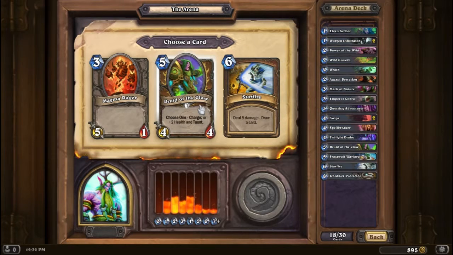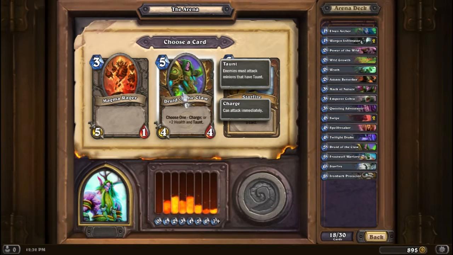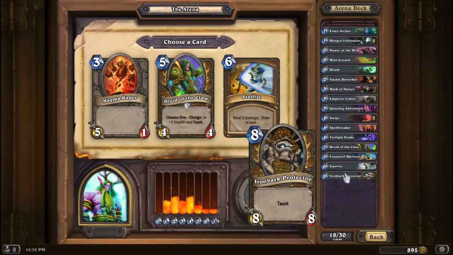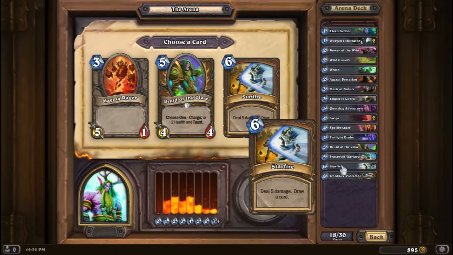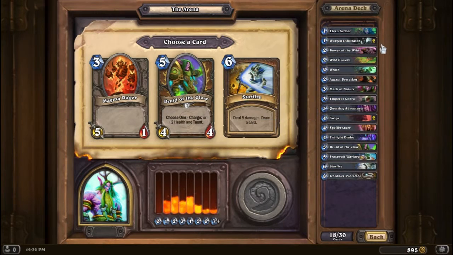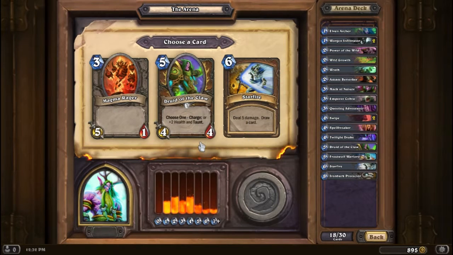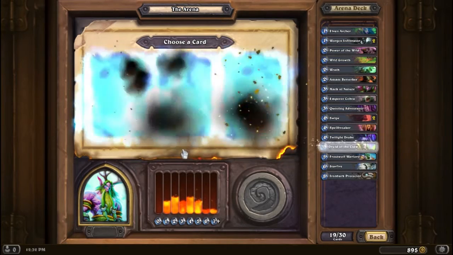Starfire, stacked up against another Druid of the Claw, which is, again, super handy, super versatile. Absolutely love it. I think we have enough removal for the time being. We have Starfire and the Elven Archer and 2 Swipes. Yeah, we have enough removal that we can pass on the Starfire for another Druid of the Claw.